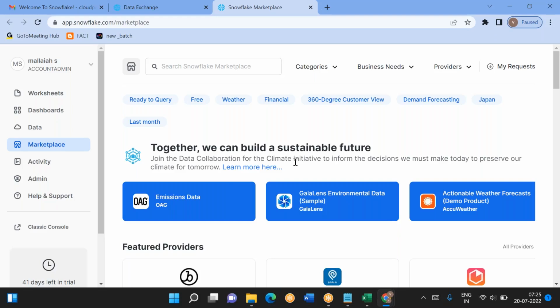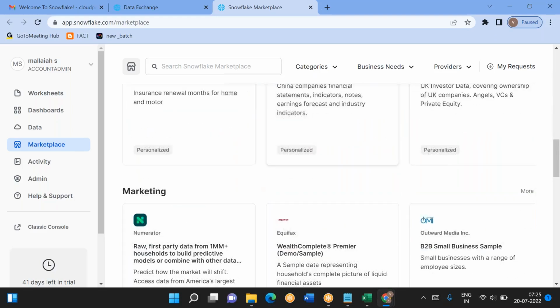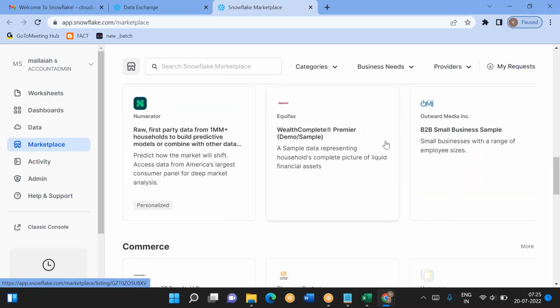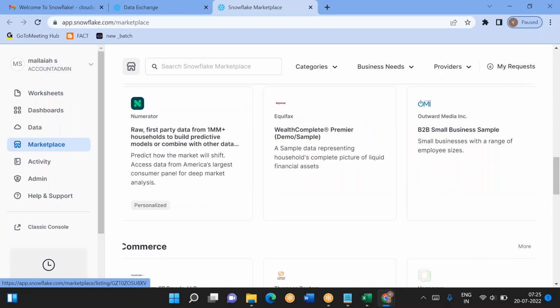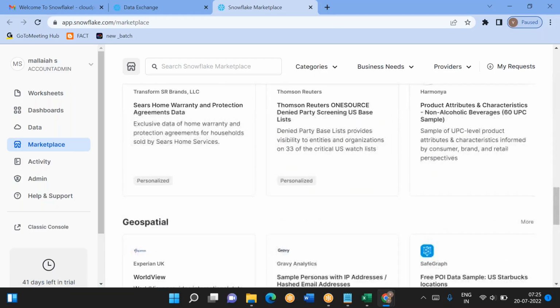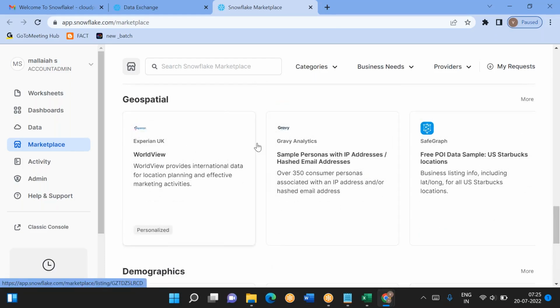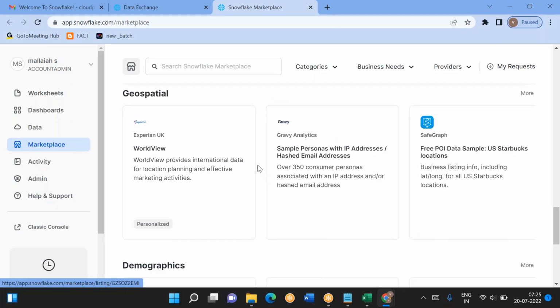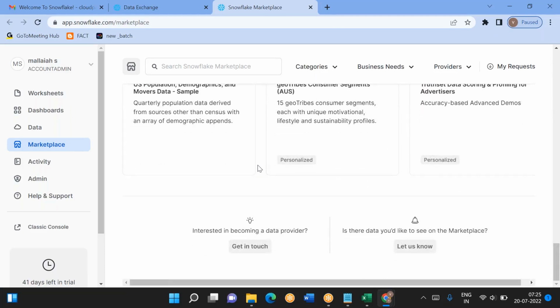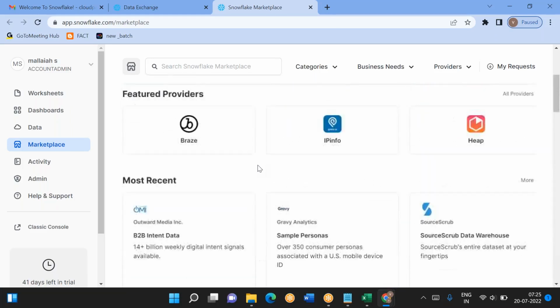I'm not very sure about these tools, but you can connect to different types of analytical tools, so you can analyze your data, whatever you want to do.